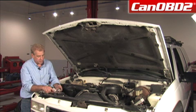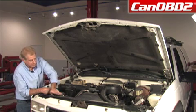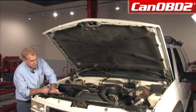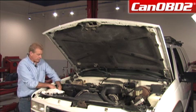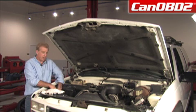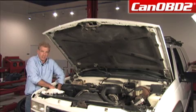We're going to line up the marks on the radiator and the cap. We're going to press it down and turn it clockwise and make sure it's secure. We're going to connect our battery. We're going to start our vehicle, bring it up to operating temperature, and check for leaks.